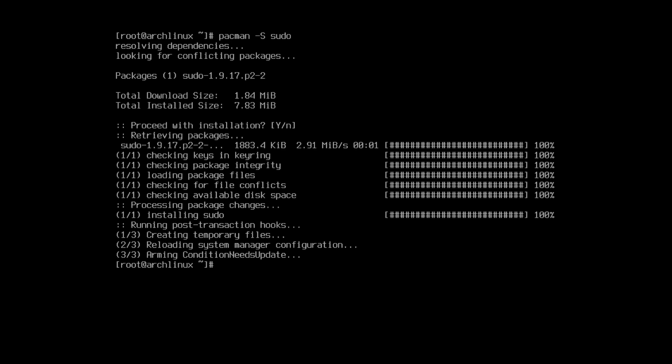Now we have sudo. But here's the fun thing. So what we understand is we need sudo. The wheel group doesn't do anything if sudo isn't installed. But even if sudo is installed, we need to edit the sudoers file. And what is recommended is to never edit the file directly. Use visudo. It checks for syntax errors so you don't lock yourself out.